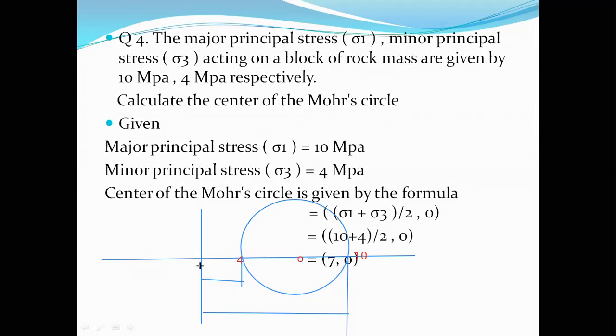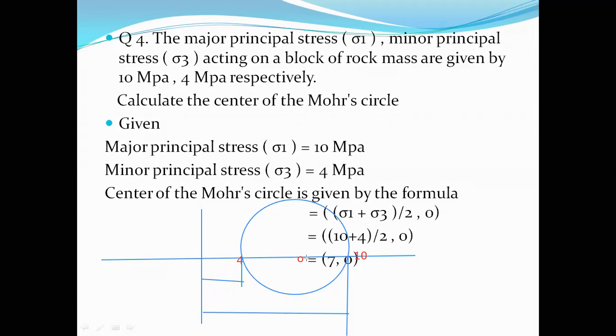But to this, I need to add this one because I will be counting the coordinate of any point from the origin, right? With respect to the origin that we need to compute it. So from this one, how much is it going to be? This part is sigma 1 minus sigma 3 by 2, plus sigma 3. If I solve this, the value is sigma 1 plus sigma 3 by 2. That's it. That is what it is.